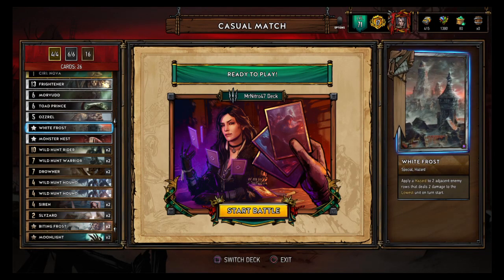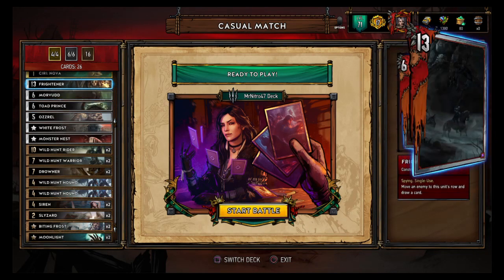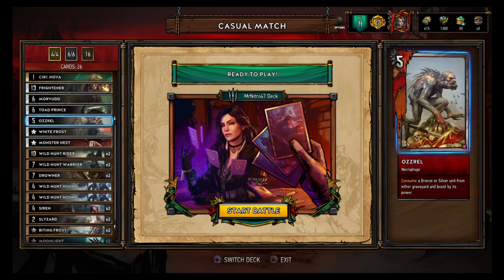Then we got White Frost. Apply a hazard to 2 adjacent enemy rows that deals 2 damage to the lowest units on turn start. Pretty good. I have not tried this because usually weather's slower, but it might work out, so we're going to try it. And it gives you some more weather and the ability to run Nova, which usually helps you out.